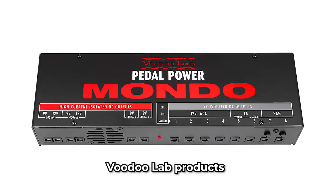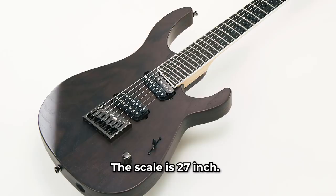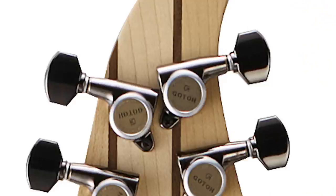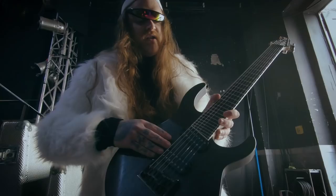This is my guitar. It is the Comparison Brocken FX WM 7-string. It has a mahogany body with a walnut top. The scale is 27 inch. The tuning we use is drop G — it's like a standard D with a G on the bottom of the 7-string. It has locking tuners from Gotoh, a 5-piece maple and walnut neck, and a bolt-on neck joint. It is loaded with the Langren M7 in the bridge and a custom Langren Strat in the neck.